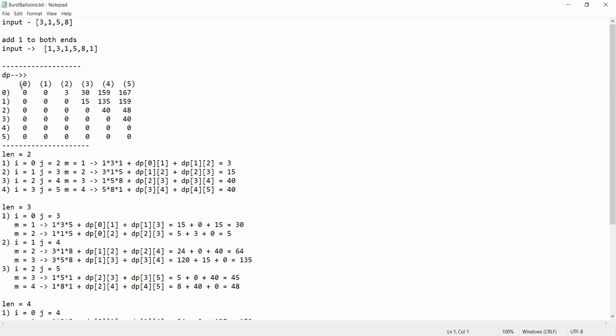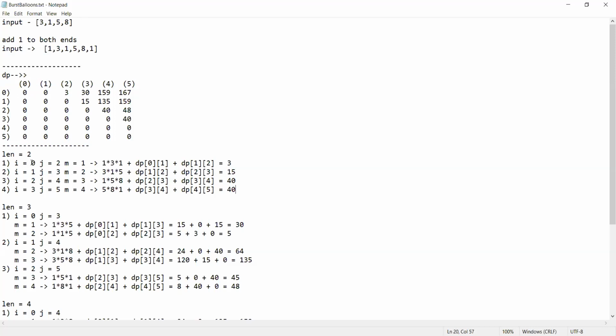If we look at this DP array, and we have this input array as 3, 1, 5, 8, and we are adding 1, 1 to both ends, so it is 1, 3, 1, 5, 8, 1 now. And our DP array, these are the columns and these are the rows. So how these values come, and the way the implementation is broken down.